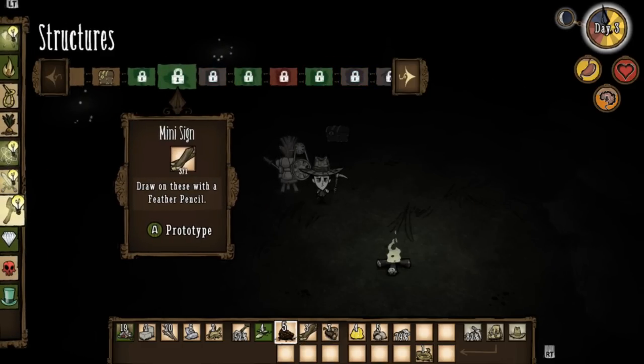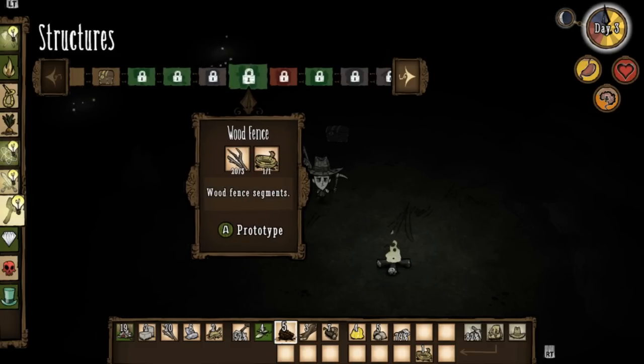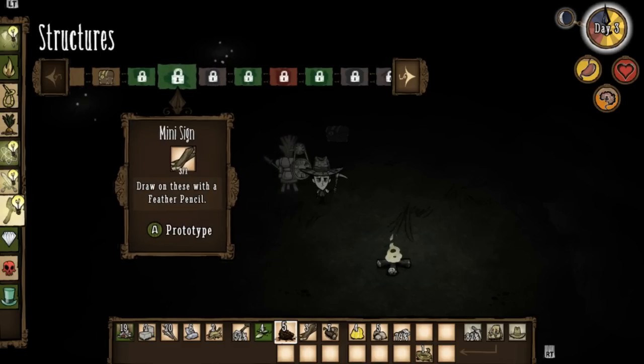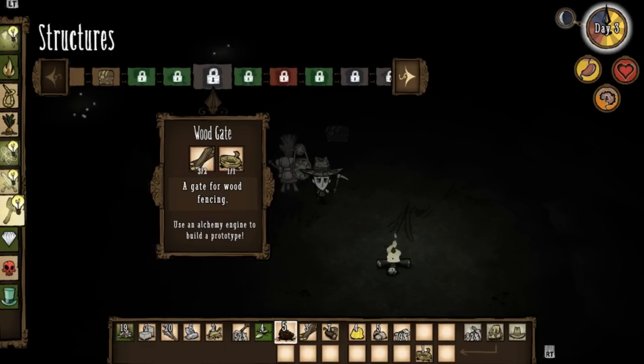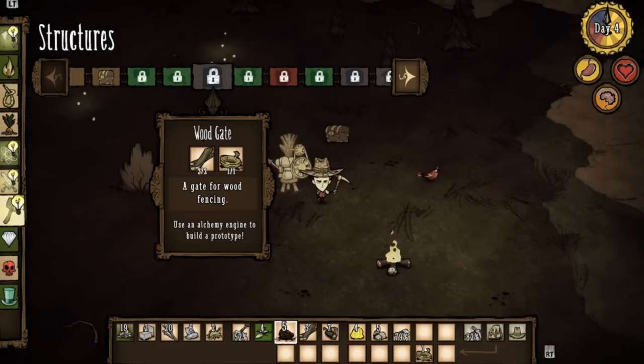Sign, I don't know what that does. Draw on these with a feather pencil. Wood gate, wait, what? Wood gate? Wait, what? Wood fence? This wasn't in the Switch version. Gate for wood fence. There was no gate in the Switch version.